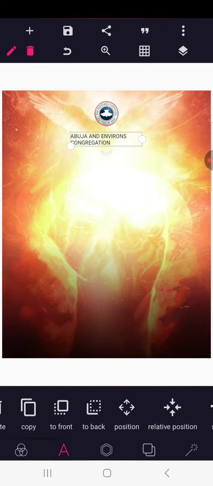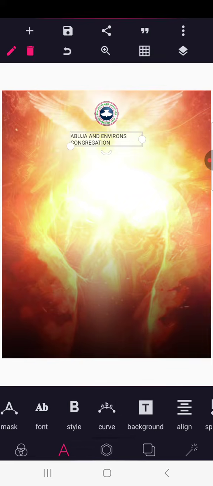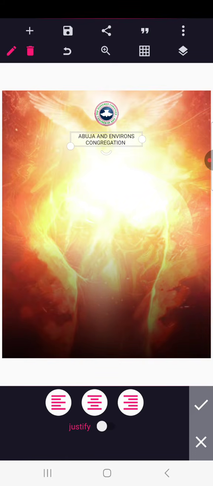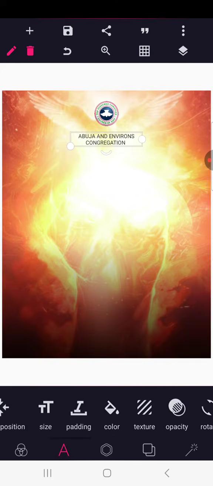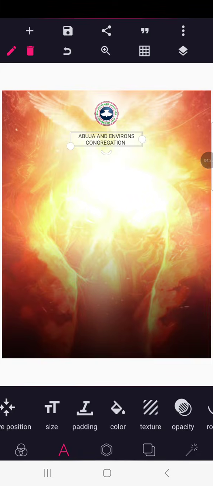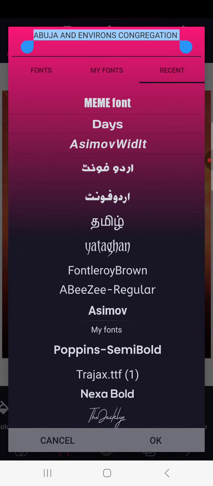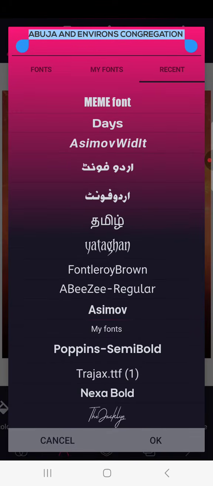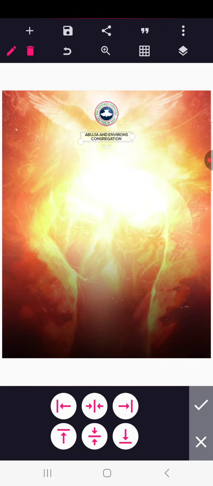Okay, so I'm going to explain to you in a moment from now why we're using this kind of background with these dove images, the fire and all of that. So you can also see a hand here. All of that, they have meanings. We don't just use elements in design. So I'm going to change the text, not the color. So we can change the text into this Nexa.